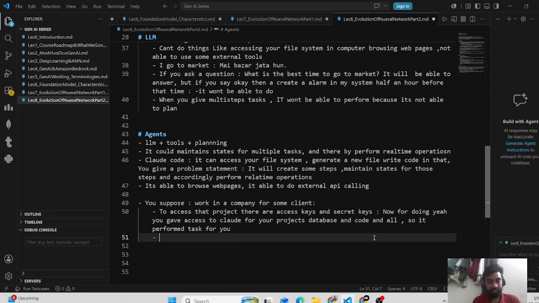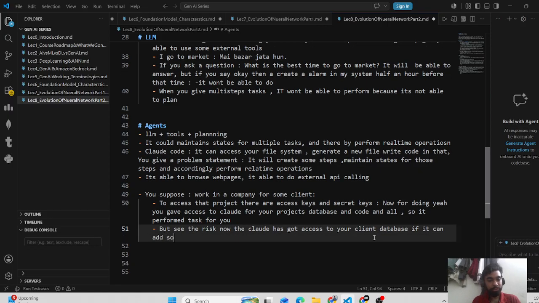But see the risk. Now Claude has got access to your client's database. It can add something for you, it can delete as well.